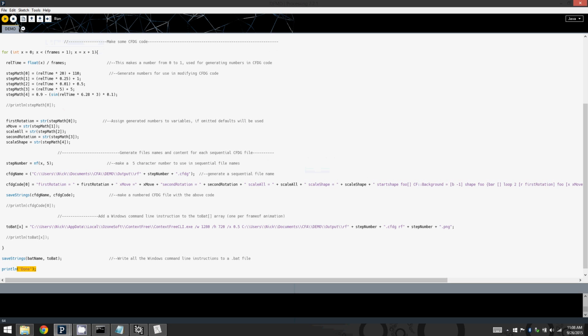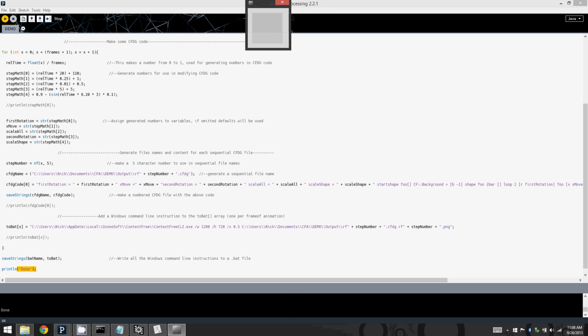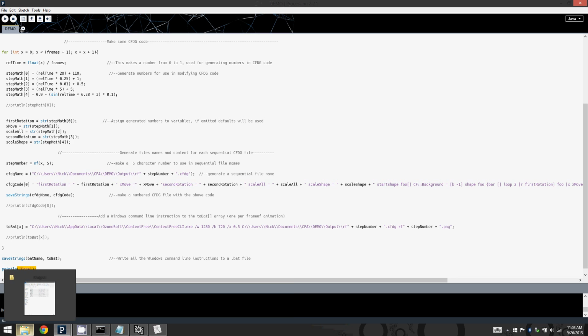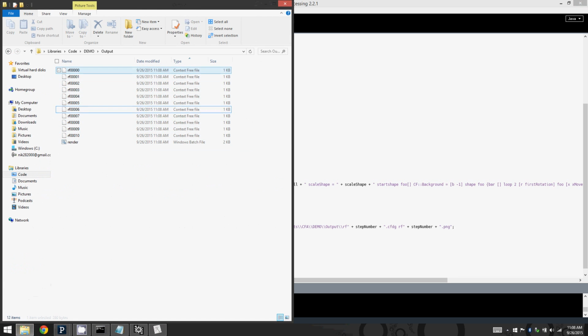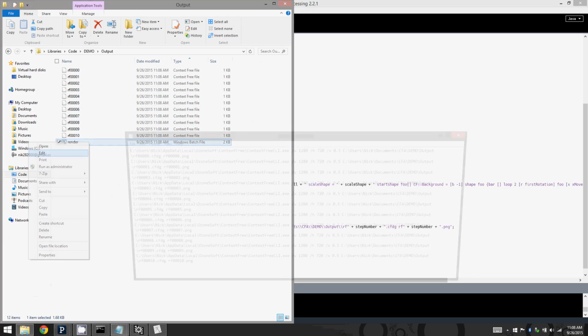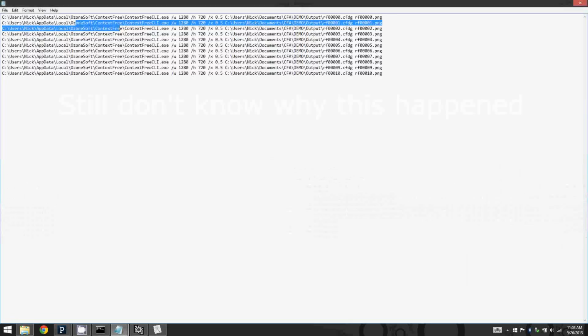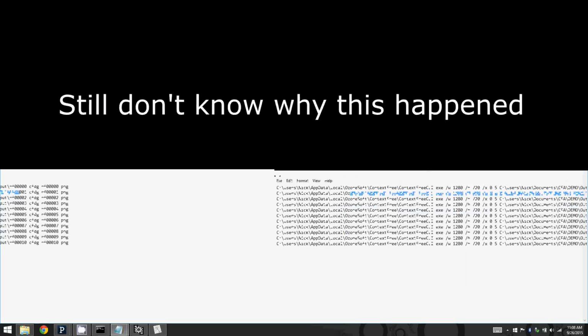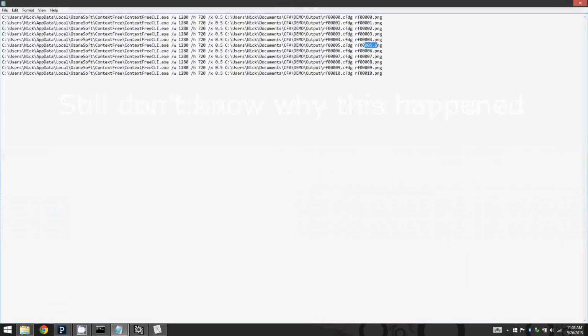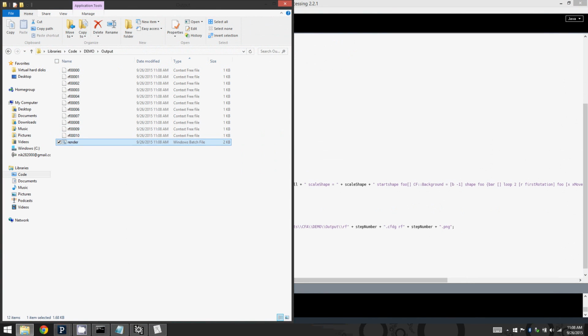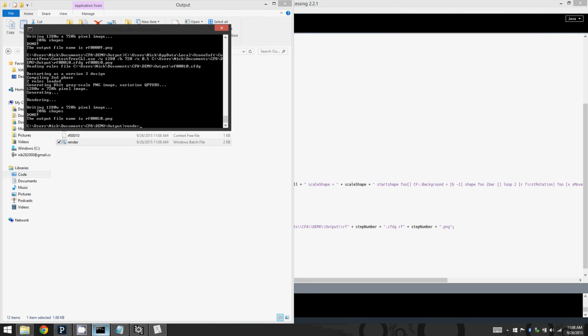So let's run that again. Take a look in the folder, and we see we have our context-free files. If we look inside this batch file, you'll see here's all our command line instructions for rendering each image one at a time and assigning it a file name. We can render that file.